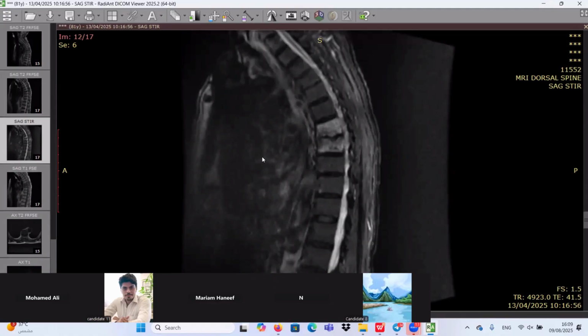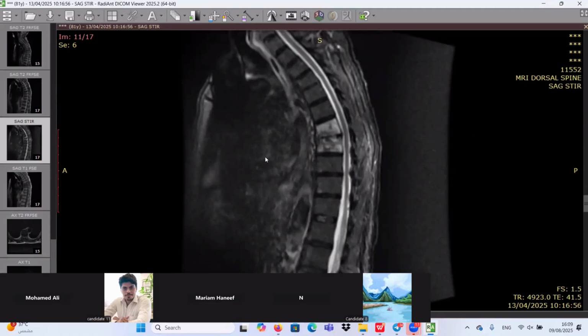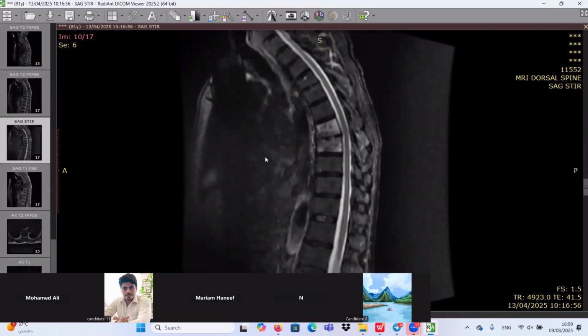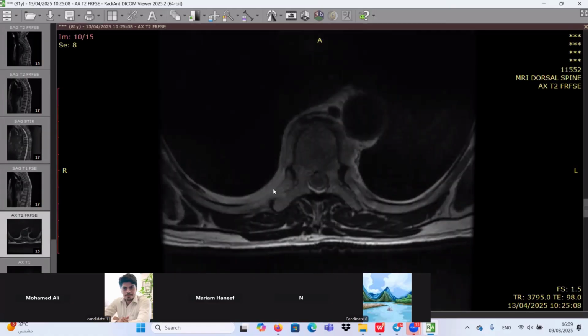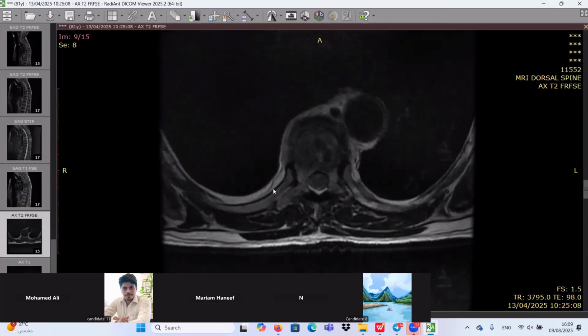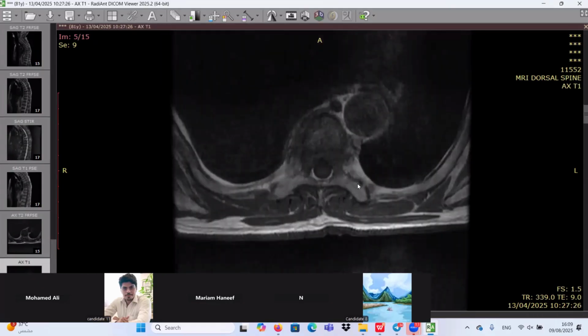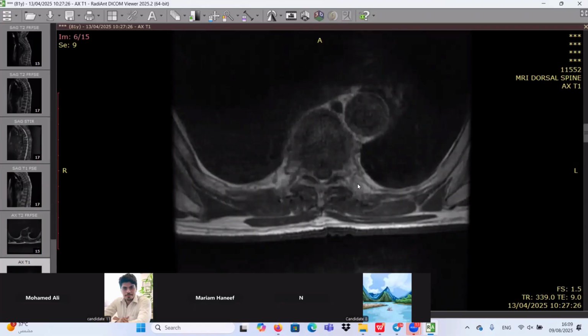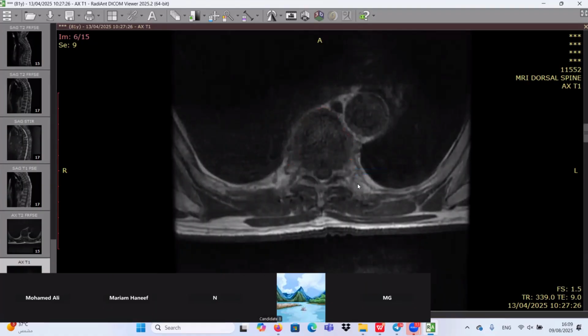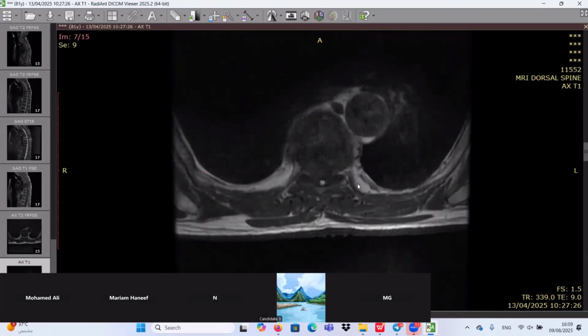Okay, very nice. So we have here abnormal signal of the disc and marrow edema of the adjacent vertebrae and vertebral endplates, and we have also erosive changes and mild destruction of the superior endplate of the lower vertebral body. And we have, as we said, bilateral paravertebral soft tissue sheets. The most beautiful term here is phlegmon. And this phlegmon should be enhancing in the post-contrast study, but unfortunately the patient refused to have IV contrast.